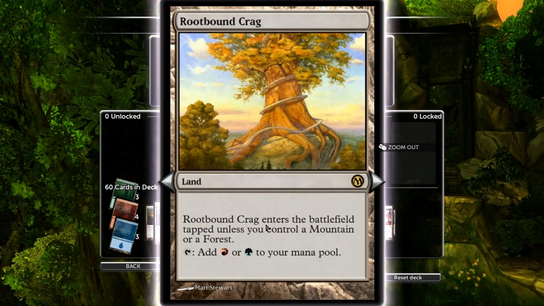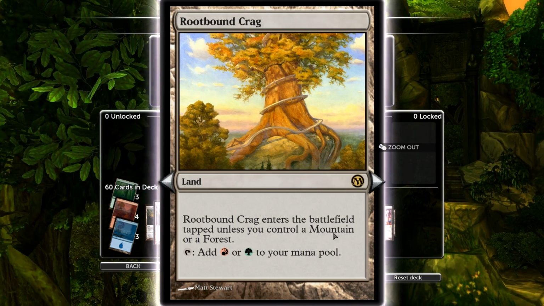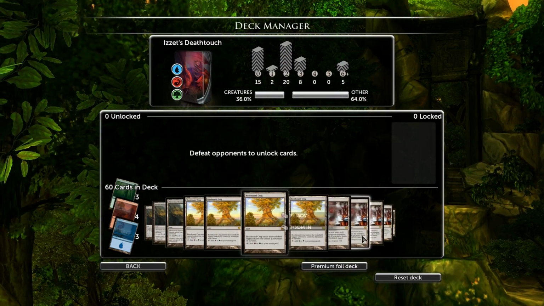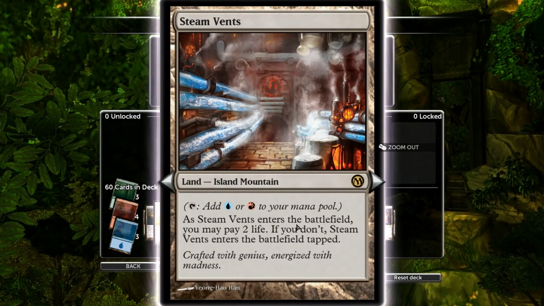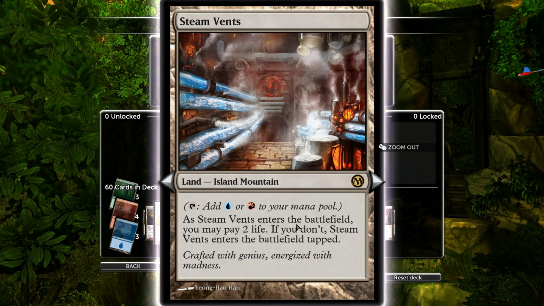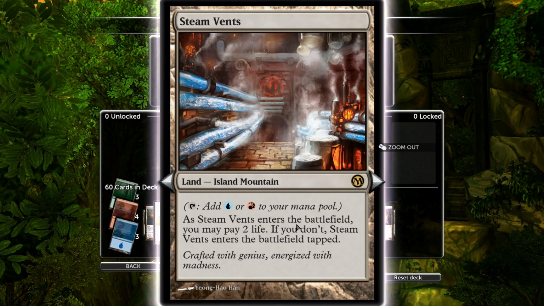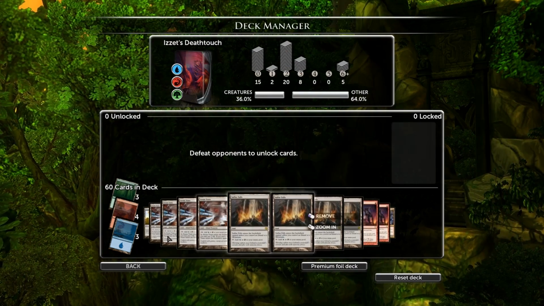We have 4 Rootbound Crag, which comes into play tapped unless you have a Mountain or a Forest in play. Gives you a red or a green source. We have 4 Steam Vents, which is a shock land, where you pay 2 life if you want it to come in untapped. And it gives you a blue or red source.